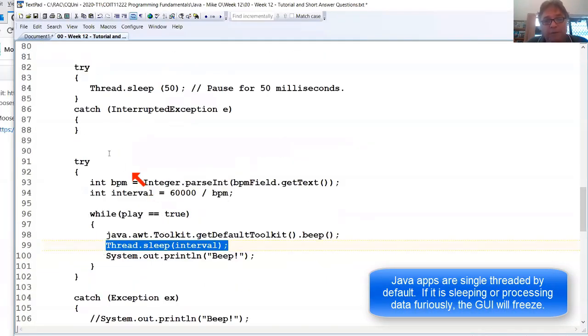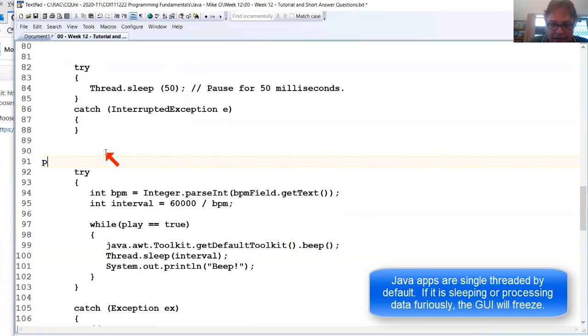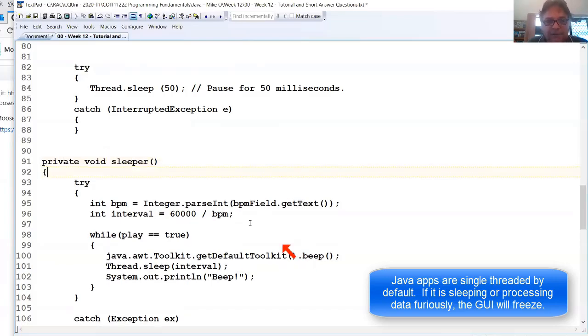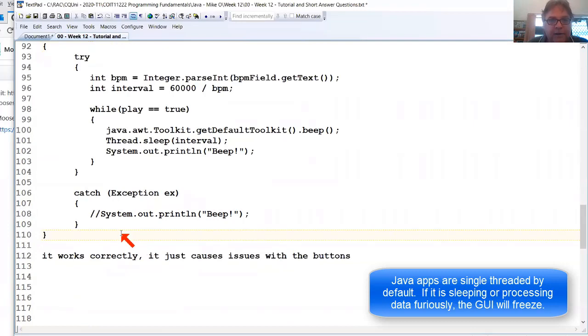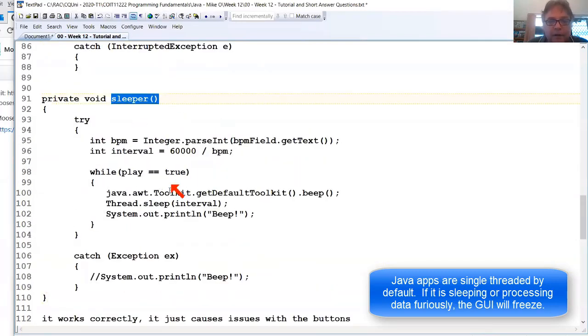So what if you put this in a method, for example? Call it sleeper, and then okay, so I've got a method called sleeper now.